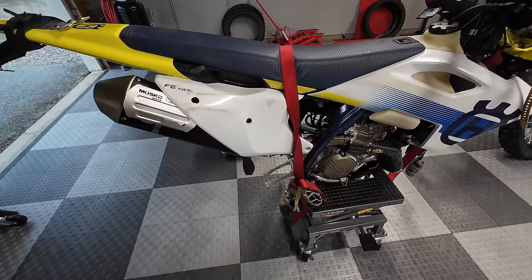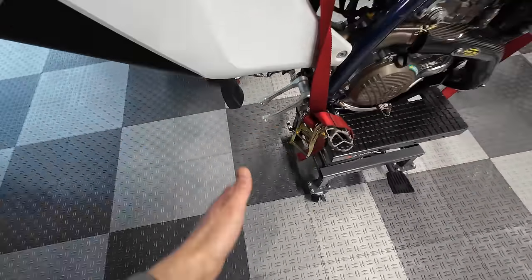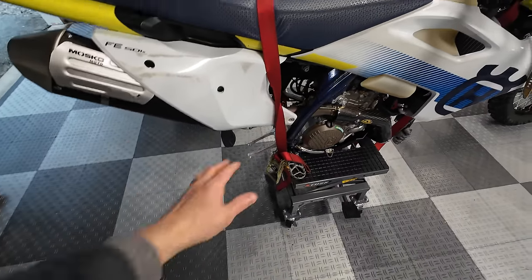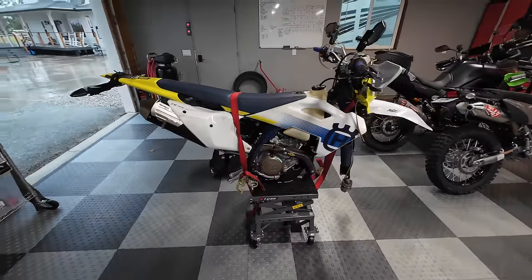Once you get the swing arm off, it releases the tension on the rear shock linkage, or the rear dog bone linkage, and that can come out, and then you can get the swing arm out, and then the shock just comes out no problem. So anyway, now we've got ourselves a hover bike.